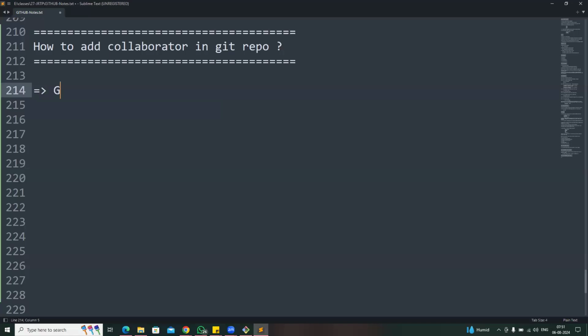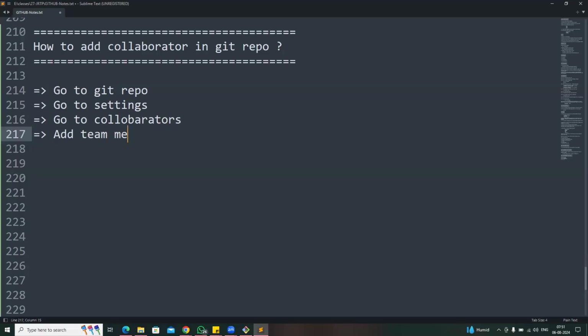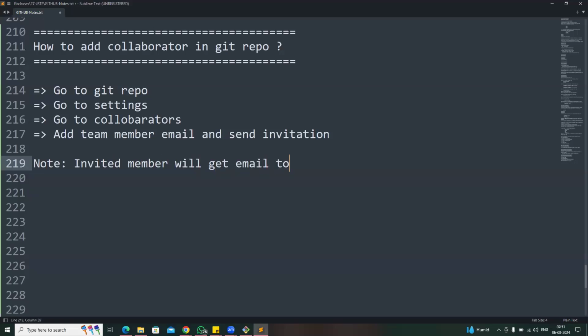Now, how to add the collaborator. Go to the Git repo, click on Settings, go to Collaborators, add the team member's email and send the invitation. The invited member will get an email to become a collaborator.